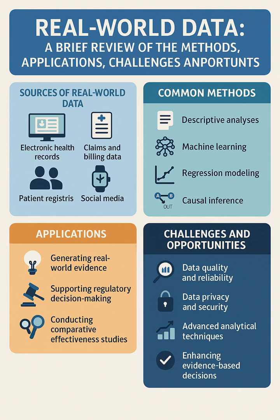Okay, that's powerful. But you mentioned messy earlier. RWD isn't like clean, curated trial data, is it? Not at all. That's the key thing to grasp. It's inherently observational, collected as things happen, not in a controlled experiment. Right. It's often unstructured, think doctor's notes, just free text, or images. It's massive, it's constantly changing, and often it's incomplete because it wasn't gathered for research initially. Yeah, it was for treating a patient or sending a bill. Precisely. And that messiness means quality can be a real challenge. There's potential for bias, errors in measurement, inconsistencies. Assessing the quality itself is tricky.